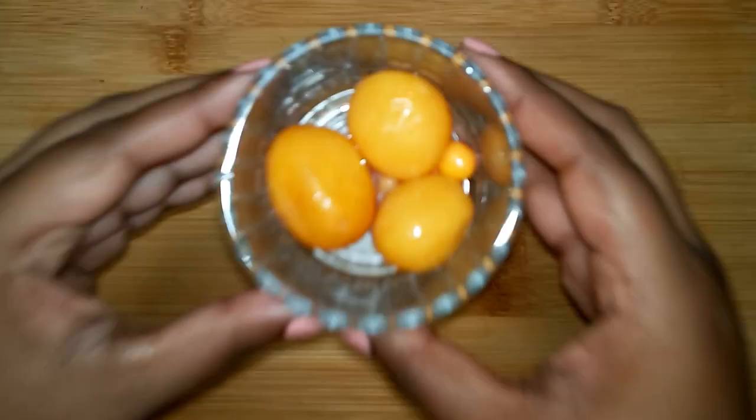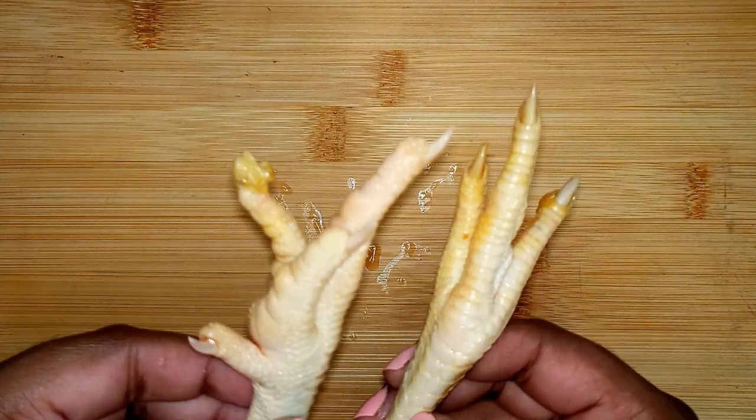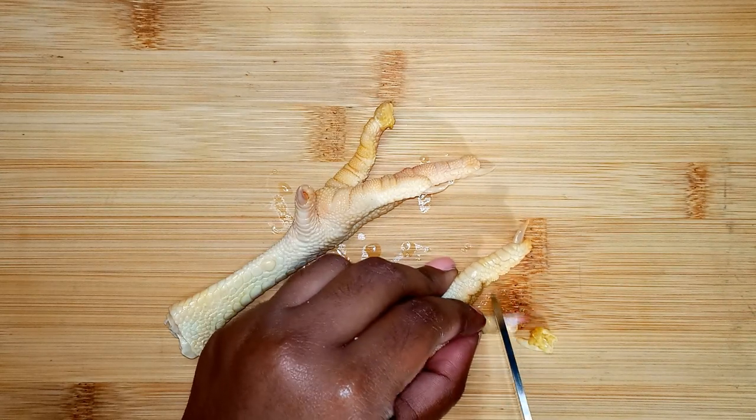The culls usually come with other parts of the chicken, such as the egg bag, so you want to rinse this and set it aside until ready to use. The culls also come with the chicken feet, and as you can see, they have quite long nails on them. Place the feet on a chopping board and use a sharp knife to cut off the ends of each joint, removing the tips.